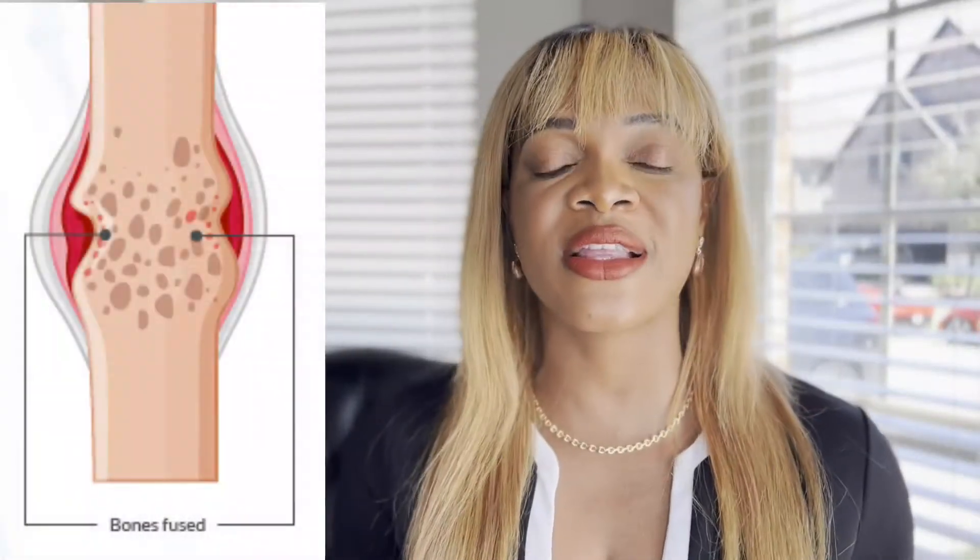Now the joints are affected, the bones are affected, they're starting to erode and break down. The body is also trying to heal during this time. What happens a lot of times in end stage, or stage four, severe rheumatoid arthritis, is the bones start to fuse together. When they fuse, it's even more painful and difficult — because remember, these are joints that are supposed to move, not fuse. There is extreme pain, extreme discomfort, and extreme inflammation. It is not the most pleasant stage to be in.